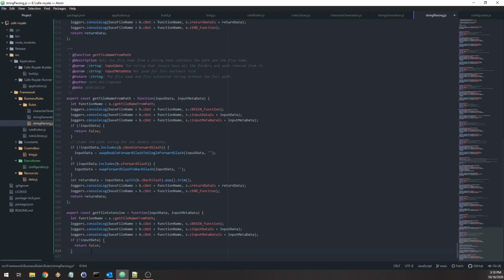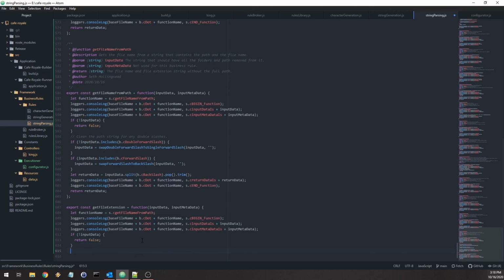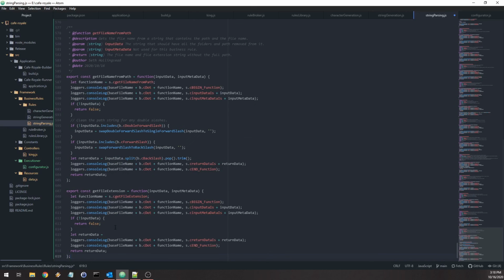And then let return data equal. But I have to make sure we do this first. We don't want to mix this up. I've made that mistake in the past. And we'll go ahead and put the wrap up on the function. There you go. And we'll put the header in there.